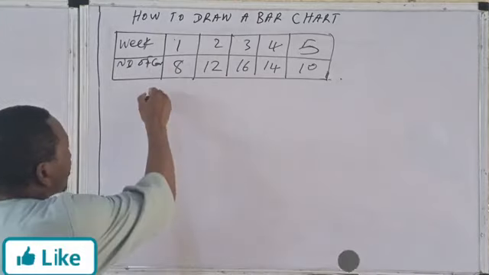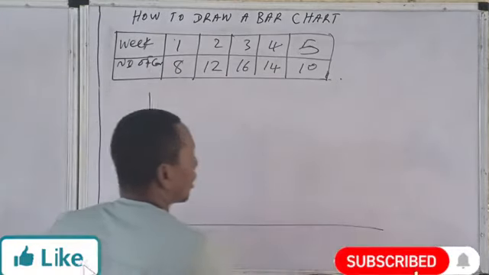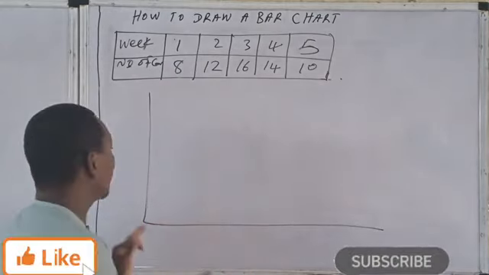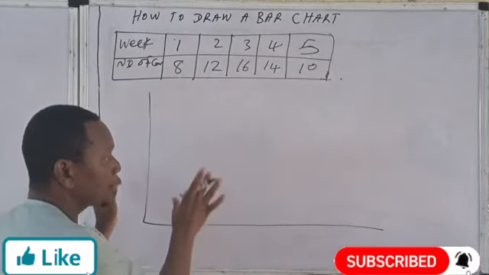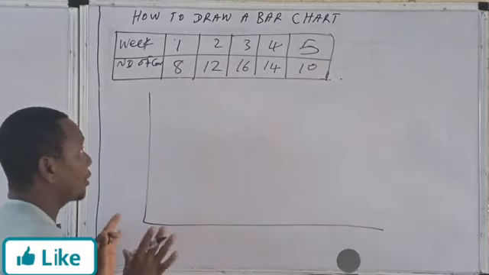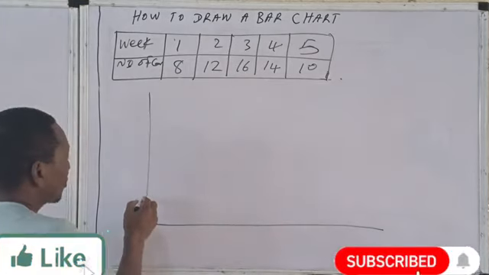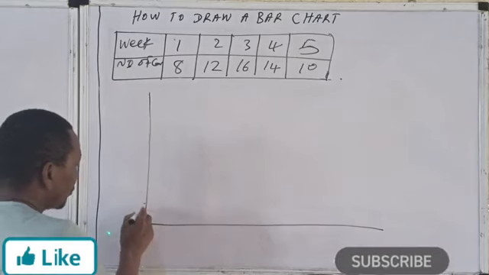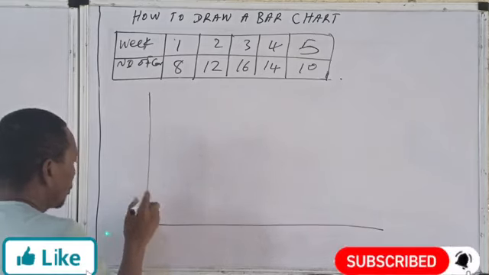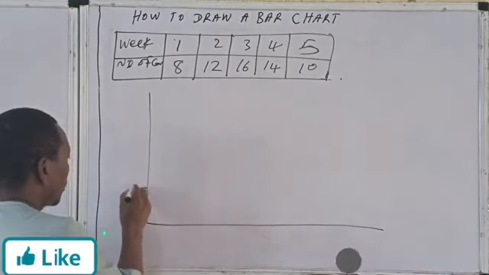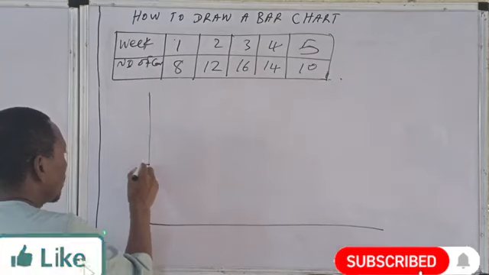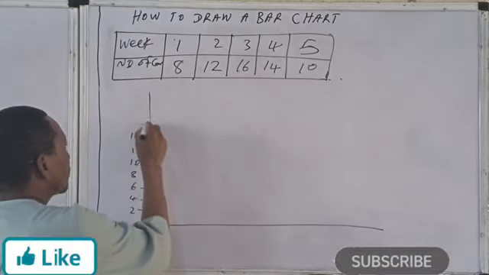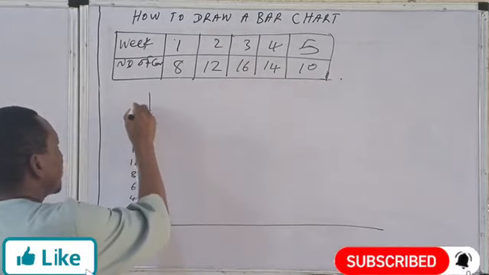All right, just now I'm assuming that I'm drawing a graph, but in reality, you are supposed to put this on a piece of graph paper. All right, so put our scale. Let's say here is 2, 4, 6, 8, 10, 12, 14, 16, let's say 18.